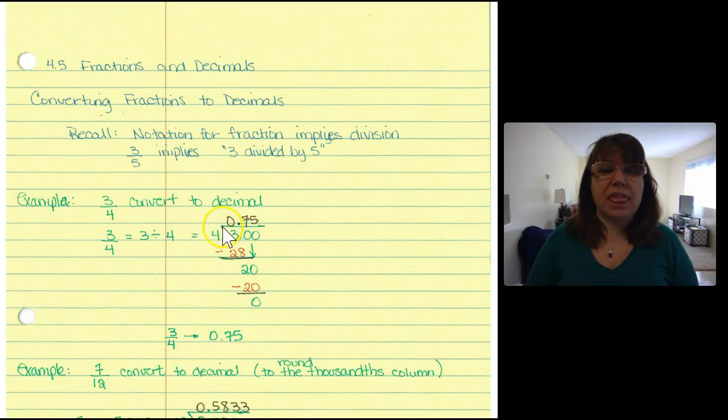When we take that, 4 will divide into 3 0 times. But remember, our decimal, we bring it straight up. Decimal's right there, we bring it straight up. Now, 4 goes into 30 7 times. 7 times 4 is 28. 30 minus 28 is 2. Bring down the 0. 4 goes into 20 5 times. 5 times 4 is 20. 20 minus 20 is 0, and we can stop. So the conversion of 3/4 is going to be the same thing in decimal format as 0.75.